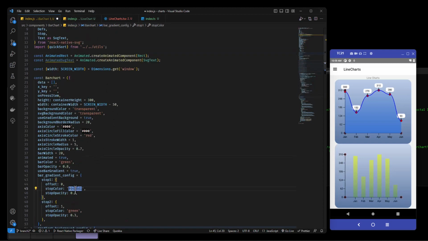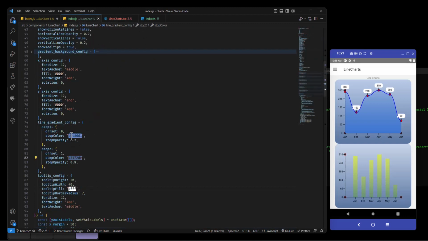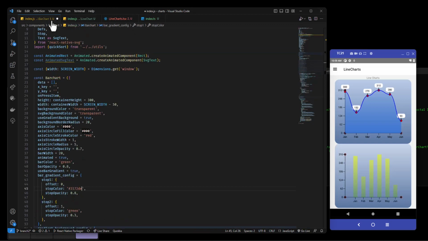Actually, I think I want that here, and the lighter one down here. That's looking good. Let's come back in a minute and we will add some tooltips to this thing.